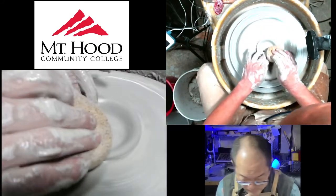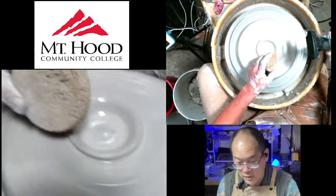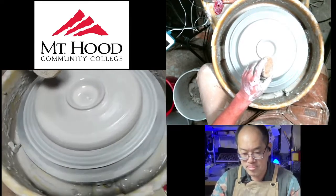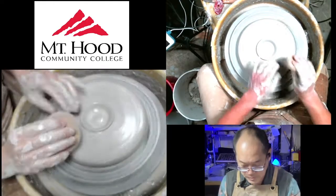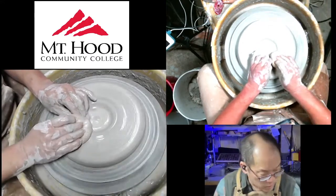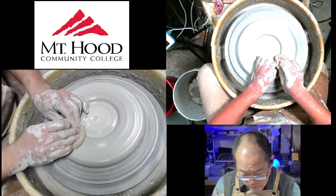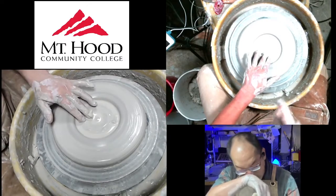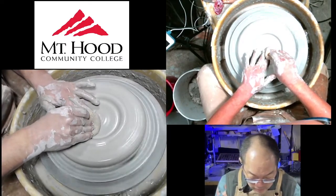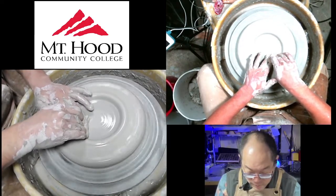It's going to have a pretty shallow foot. I'm okay with that. And then I do the same thing that I did before where I'm opening and pushing down with this guy here. And there we go. Opening and pushing down, opening and pushing down. And then, since I have to go out so far, I will stop here and try to fix any blemishes right now. So I'm just going to try to flatten this out and make that pretty and flat before I continue.